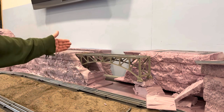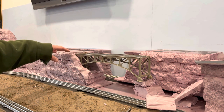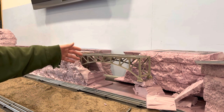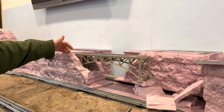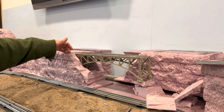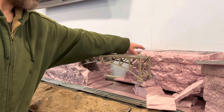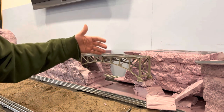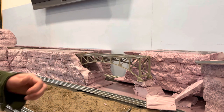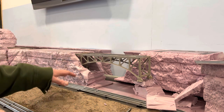I'll contour it all, but I didn't want to take down the front and the back sides until I had a better idea of where the bridge stood, because I want the bridge to go into the scenery, not stand out apart from it. Being that this is a shallow spot, I didn't want to make it look any more shallow than I have to. And this is so far one of the drawbacks I have found to making the table 3 feet deep so that I can reach everything, is that I really don't have enough depth on the table to do all the things I want to do. So while this isn't perfect, not done by a long shot, it's kind of what I was thinking.